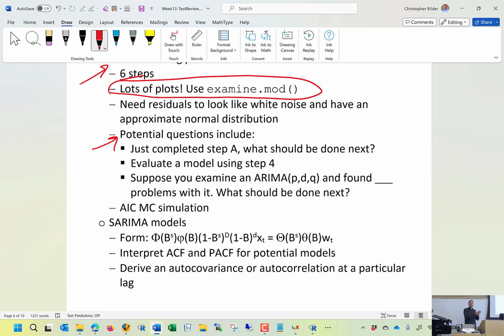Not all 6. In the past, sometimes too, I've actually done all these plots for you, and I want you to go step by step, through each individual plot, and indicate what they are telling you.